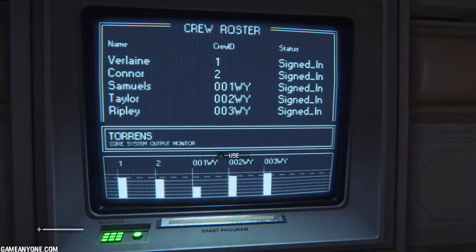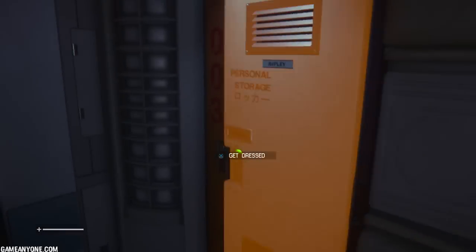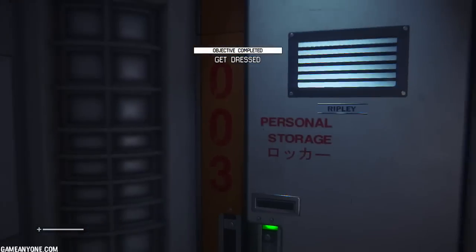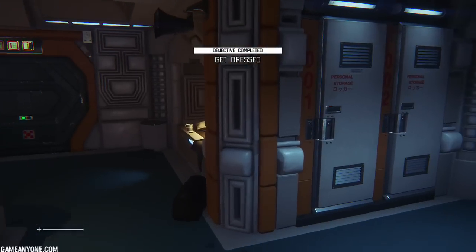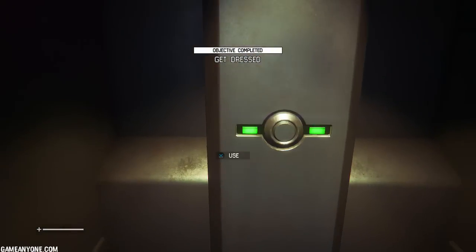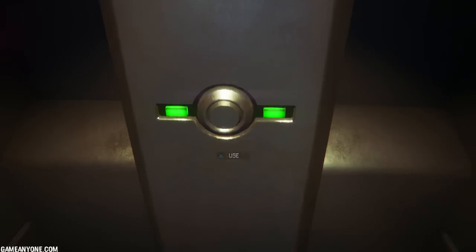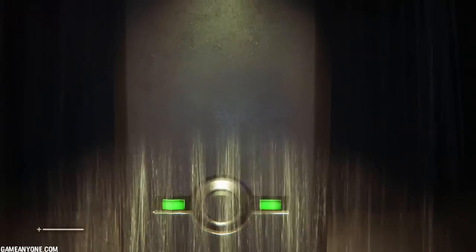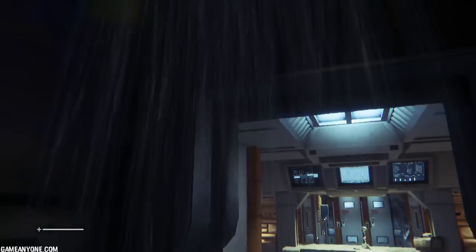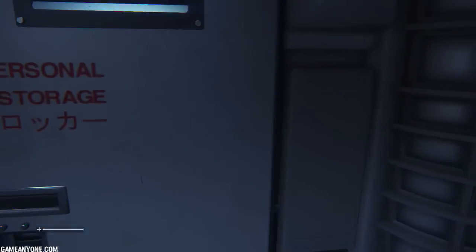What is this? Oh, I'm gonna turn it off and on. Okay. Get dressed. Oh. Just had to black out the screen, huh? There's my locker. I didn't even know getting dressed was my objective. I didn't even see that. What is this, a shower? Oh, yeah. Ooh! Must feel nice.